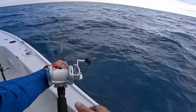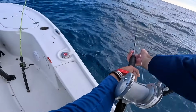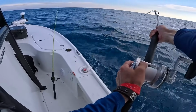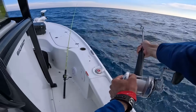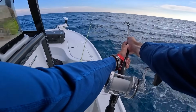Jesus. You have a shark? I don't know. I can start chasing it with the trolling motor. You kind of want to get up front. That might be a little risky. No, I'm good right here, I think. Okay. He's not in the bottom or anything yet. Dude, you might have had a big grouper and a shark ate it. Huh, yeah, that could be. Oh, there we go.